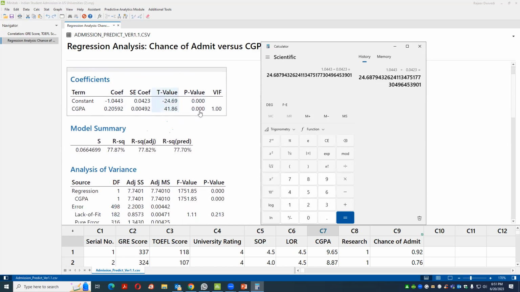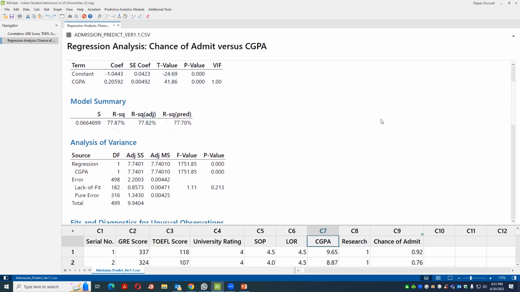So this is the coefficient. Now the model summary. This is the standard deviation, this model is deviated this much. So this is model deviation. This is R square. Now it's interesting to know what R square is. R square is the coefficient of determination. This is represented by R square. Coefficient of determination, or regression coefficient, you can say.